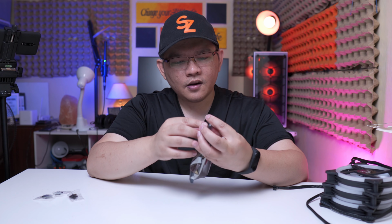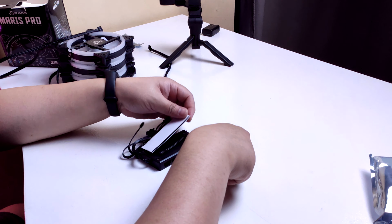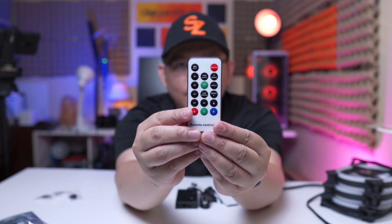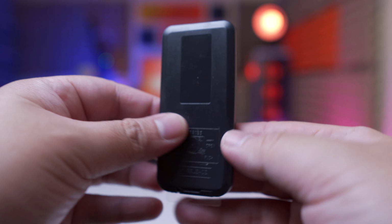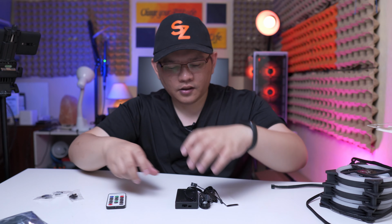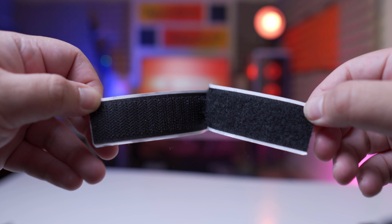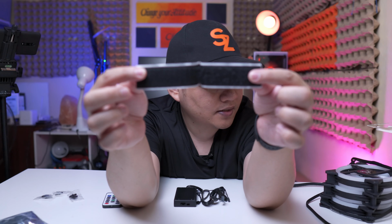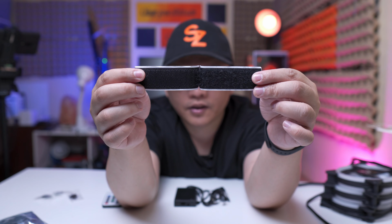So let's take a look at what comes in this little plastic here. So here's what we have inside this little accessory plastic. So first we have here the remote control. So we have here the infrared remote control with all the lighting modes, and it also comes with a plastic protection here for the battery, so that it will not consume when you're not using it. So we also have here a nice Velcro strap. So this is for mounting the hub at the back of your case, since it doesn't have a screw or any mounting bracket. So this is the one that you're going to use.